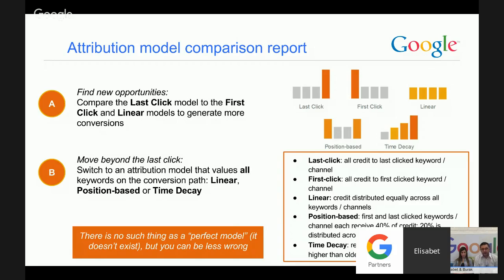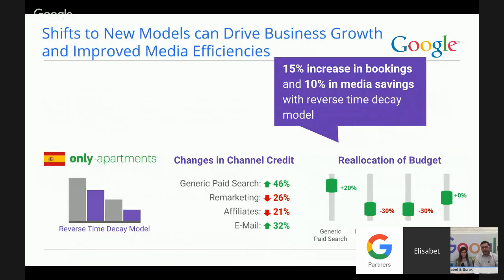And finally, there is no such thing as a perfect model, and we cannot say you must use this model or that model. There's no such thing. It changes from business to business and from user path to user path. For mortgages, for example, or loans, it might be best to use a different model, but if you're selling MP3 players, it will probably be a different model than a mortgage selling business. It also depends on the user and consumer behavior of your target audience. However, I think we can make a generalization here. In general, for display campaigns, we have a great success story here.